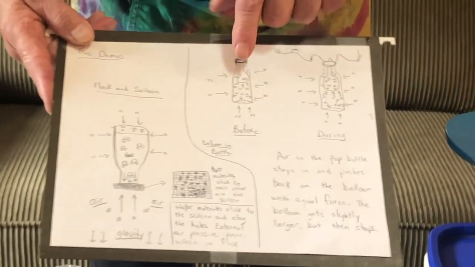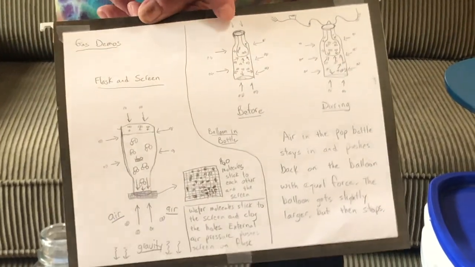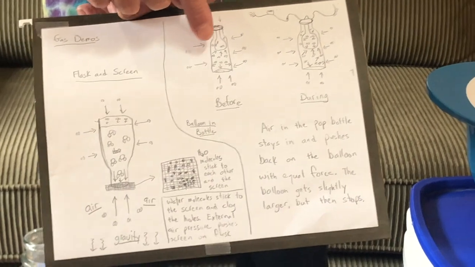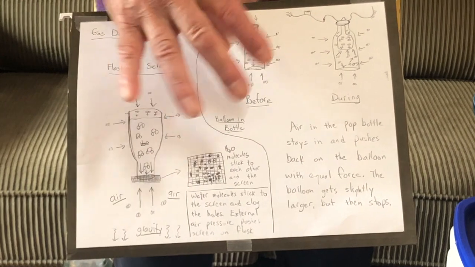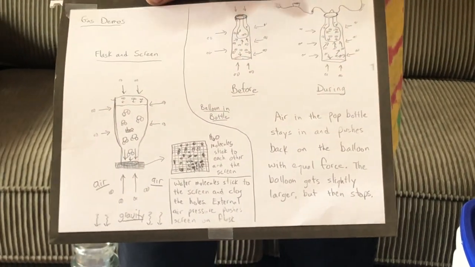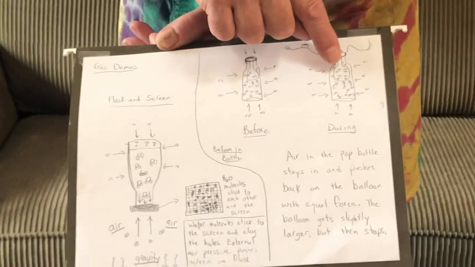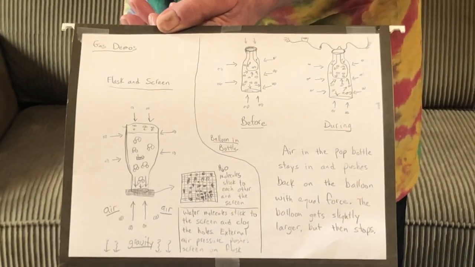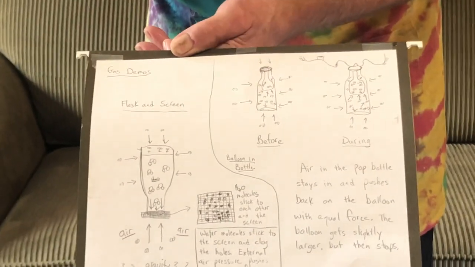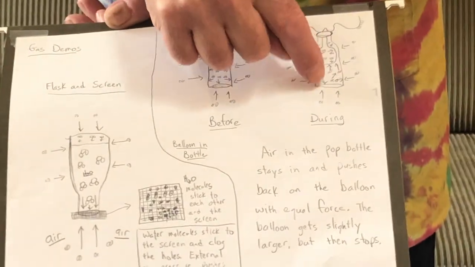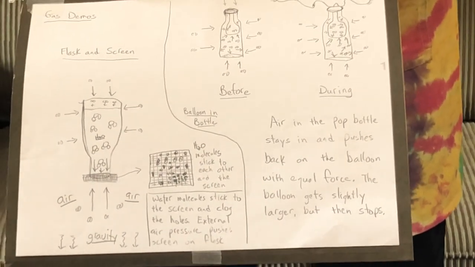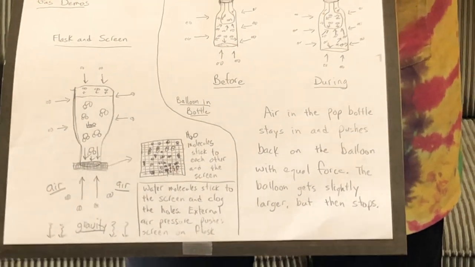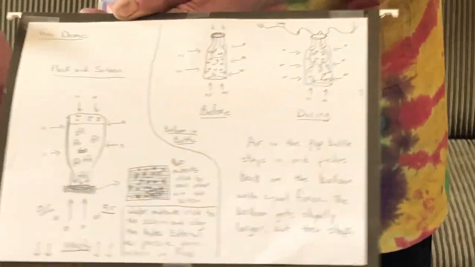I have another little explanation of it right here. Before I try to blow air into the bottle, I have the balloon in the bottle, but there's air in the bottle. There's air pressure also. I'm always showing there's air pressure all around, but there's air in the bottle. And so as soon as I blow into that balloon, I do manage to fill the balloon a little bit with some air molecules, but there aren't enough molecules in that balloon to push hard enough on the molecules in the bottle, and the air pressure in the bottle pushes back on the balloon and keeps me from inflating the balloon to the size of the bottle. And there's the explanation there.